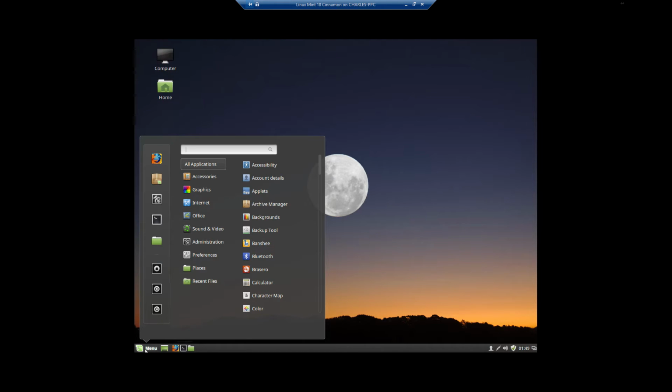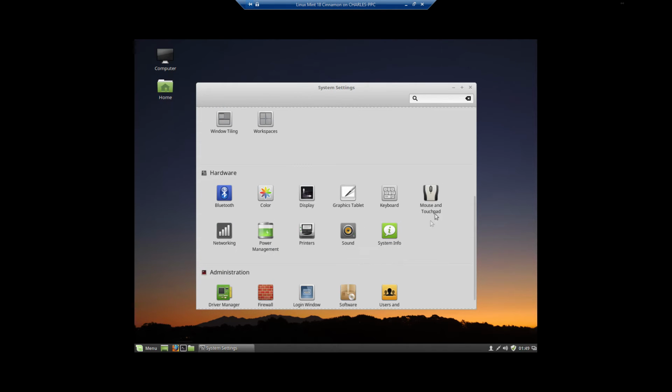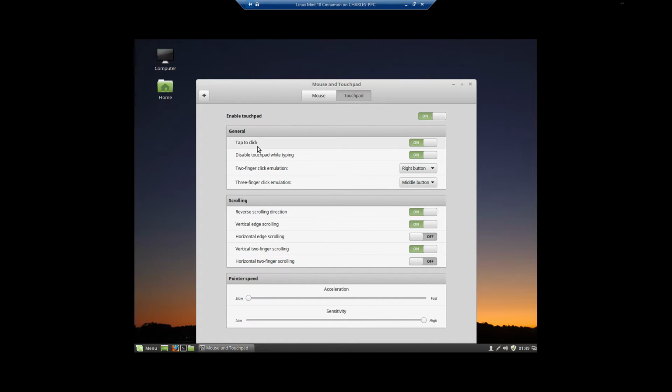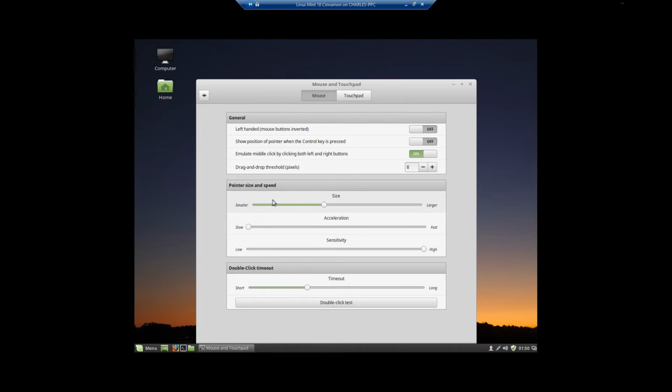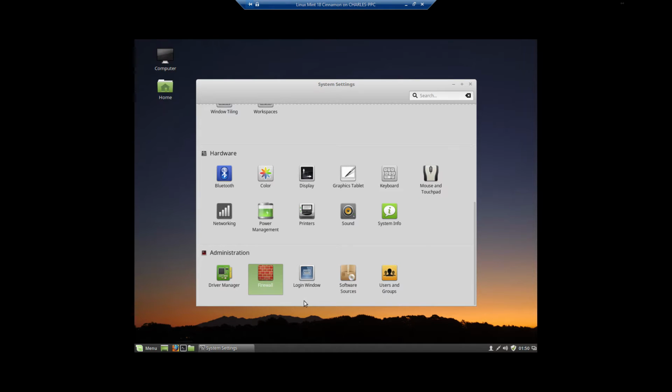The other thing you need to do is click over here on the menu, come up here to System Settings, and you're going to want to go through and change some settings. One of the things you'll want to do, especially if you're using a laptop, is go to the mouse settings, mouse and touchpad. Make sure that the double tap on the touchpad is enabled. So see right there, tap to click. So if you tap on it, it clicks it automatically. And then if you're using a mouse, you have the options here for the mouse. I don't have a touchpad on this system, so it's just going to be based entirely off the mouse. And you can test your double click speed here. The other thing, it comes with a default installed firewall.